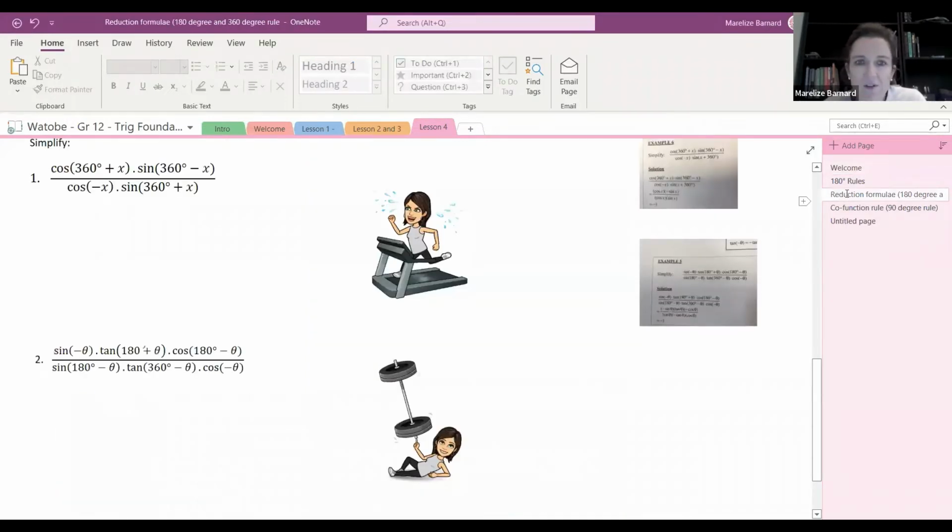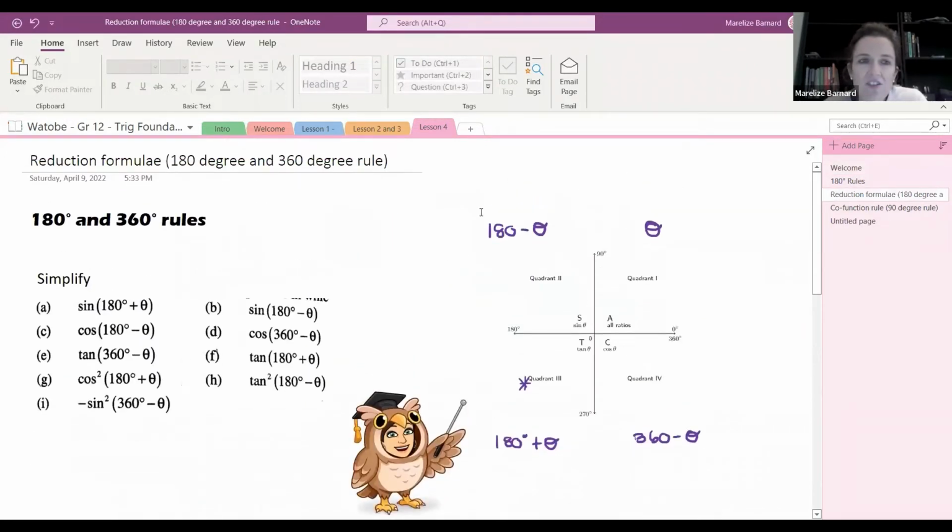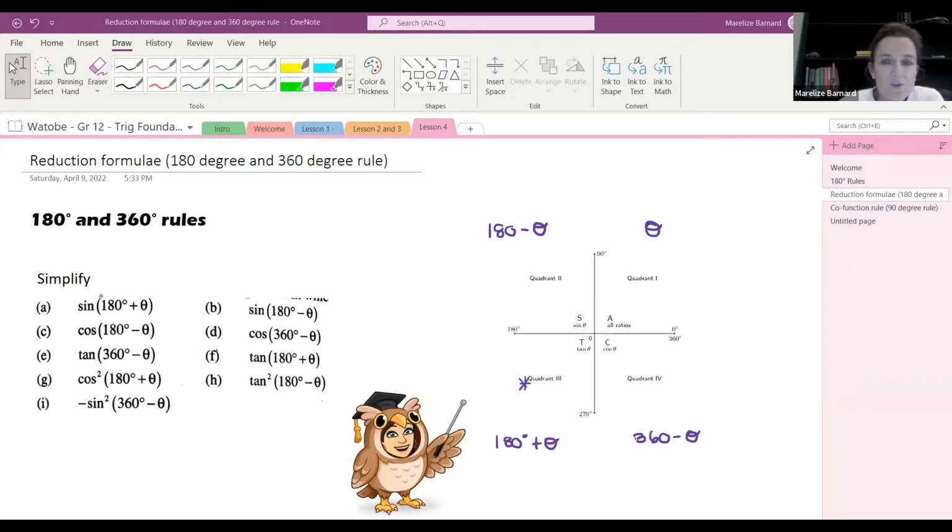I think what we are going to do this evening is just start off with this little warm-up exercise to practice our 360 and our 180-degree rule. Now, if you do have an answer, let me just remind you to put it in the chat. And I'm going to start with this first question.